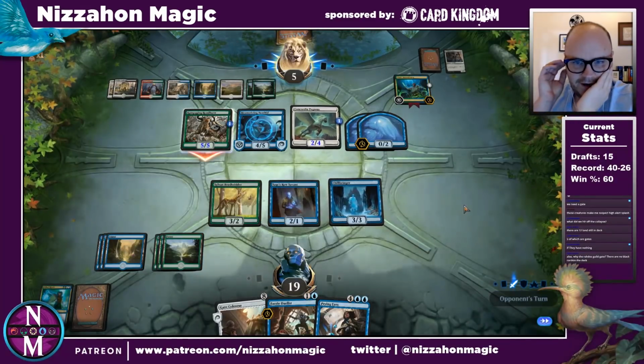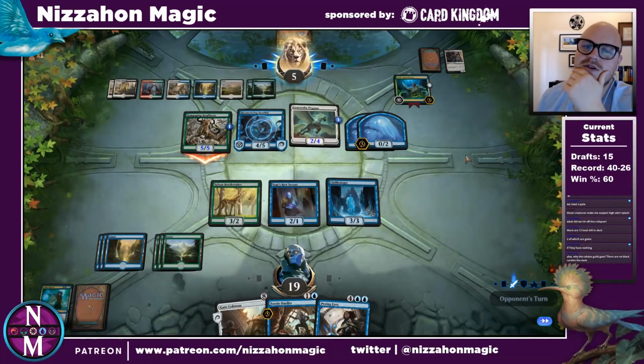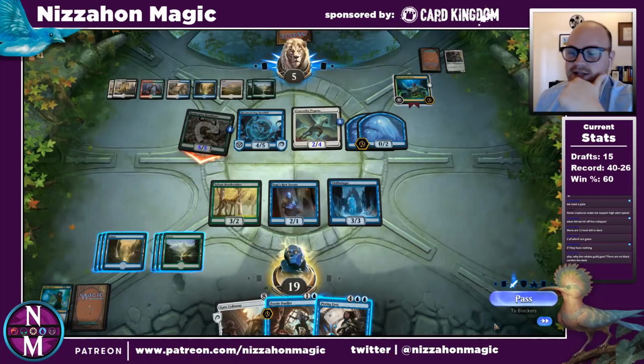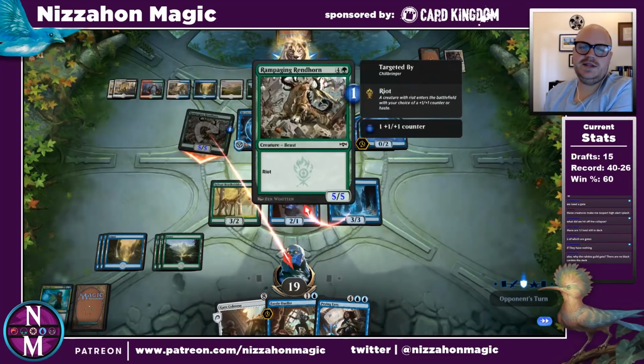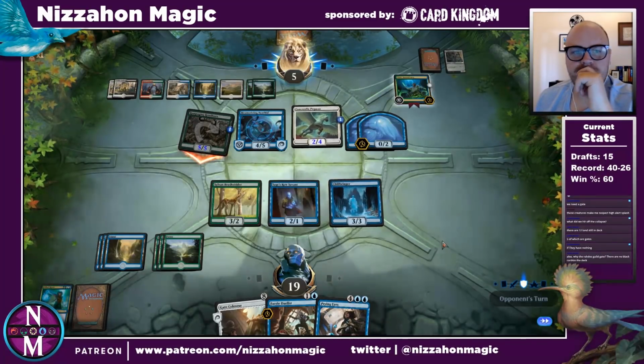I think I'm just going to take everything here. 9, 11, and hope we Prying Eyes into something that can just win us the game, which seems improbable. Yeah, they're only going to attack for 5. I definitely just take it. I could double block it and use Prying Eyes to kill it, but our biggest problem is this flyer, I think.